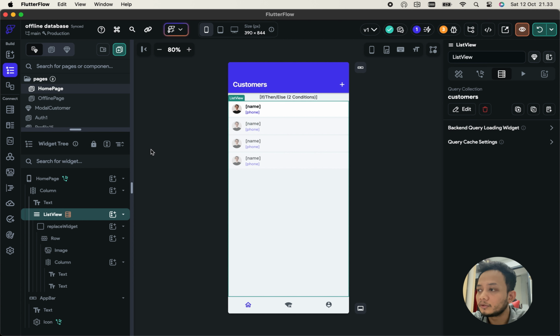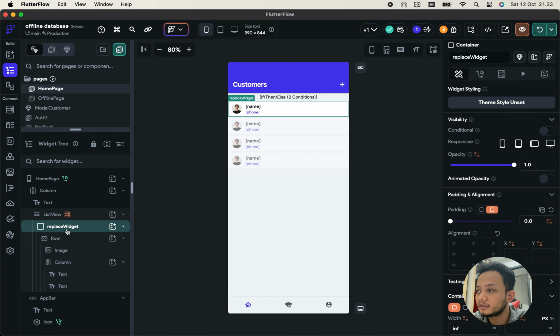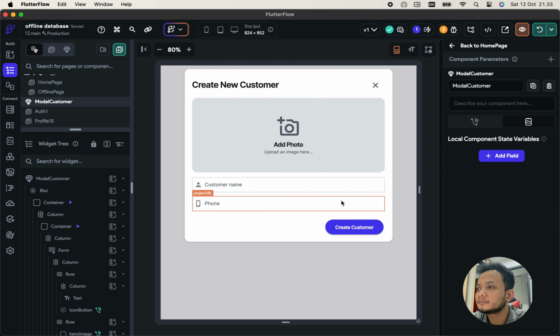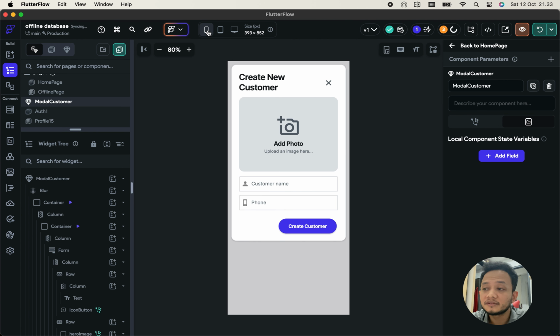Inside the list view, I create some container, and when I add a collection, this will show the bottom sheet.